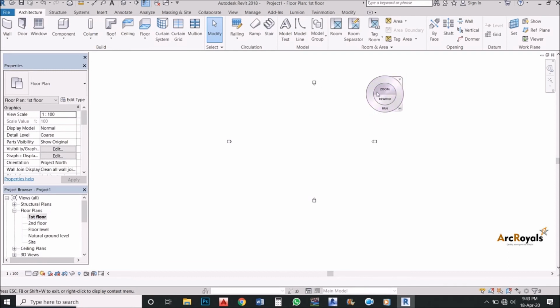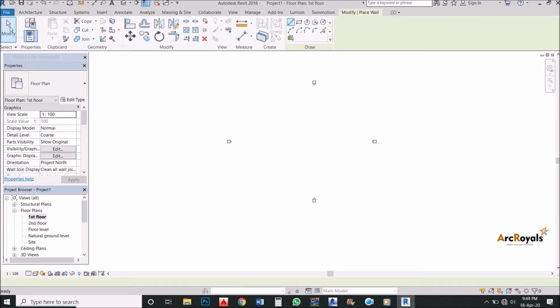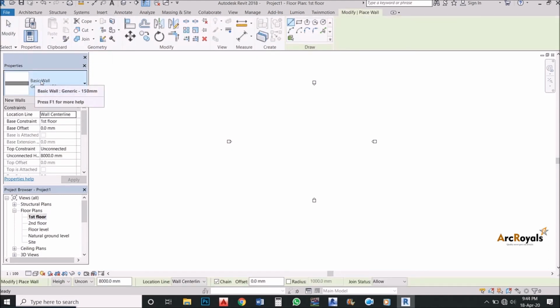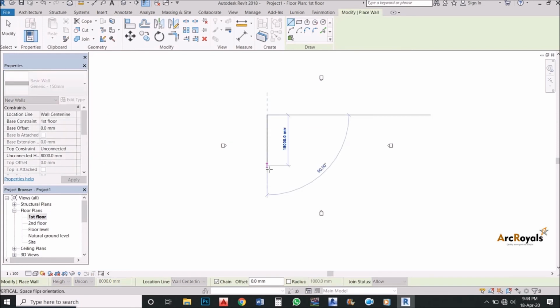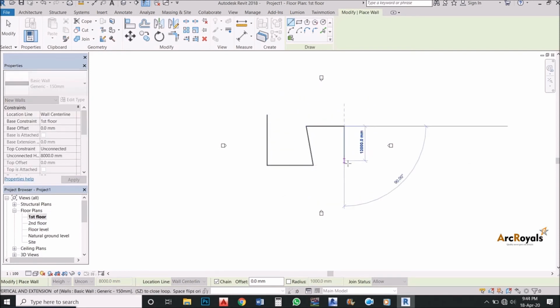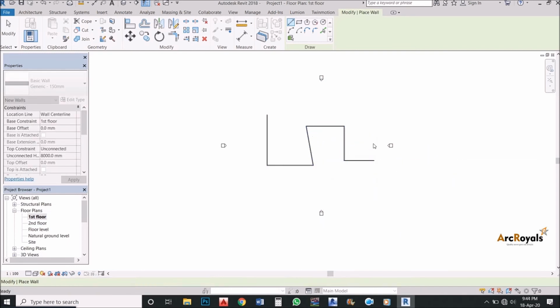Okay, now to really appreciate navigation tool, we need to draw some walls. To escape this, to end this command, simply click on escape. All right, now go to your architecture, click on wall. Like I told you, you can come down here, select the kind of wall you want. But for now, just draw. I'm gonna be showing you the wall to select and how to go about it. All right, so these are just walls, just drawn to my own discretion. You can just play with the walls.